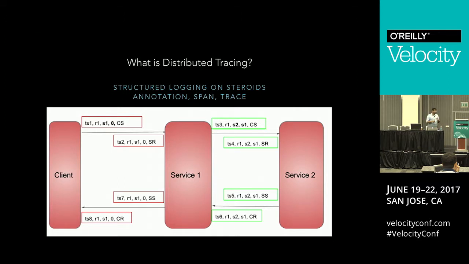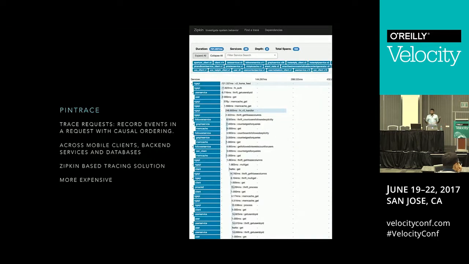And when we are doing distributed tracing, what we're essentially doing is we are constructing traces across our services. So in some sense, distributed tracing is just structured logging on steroids. You're just doing structured logging, but with some fancy data, right? So what is PinTrace?